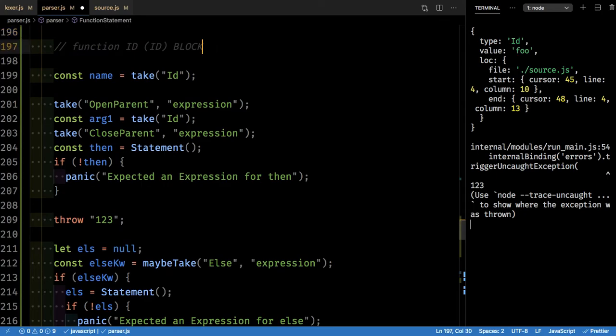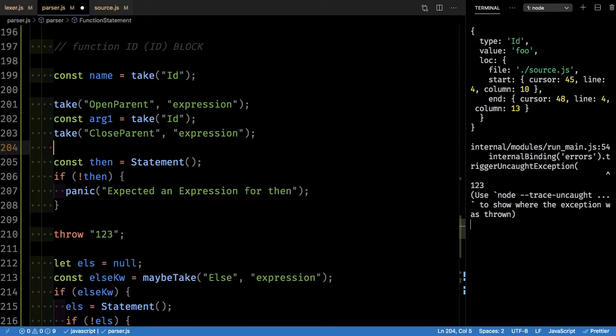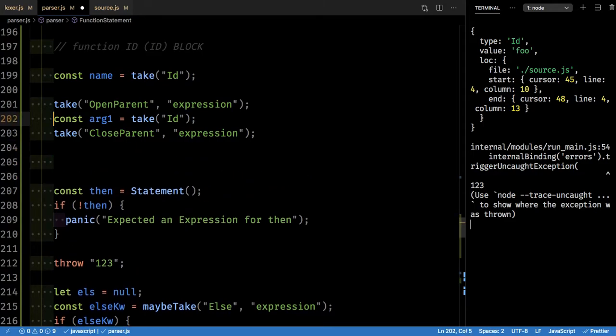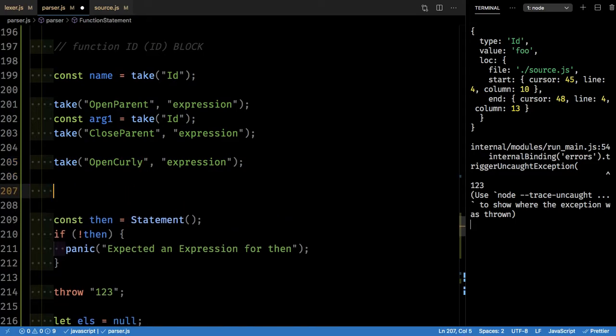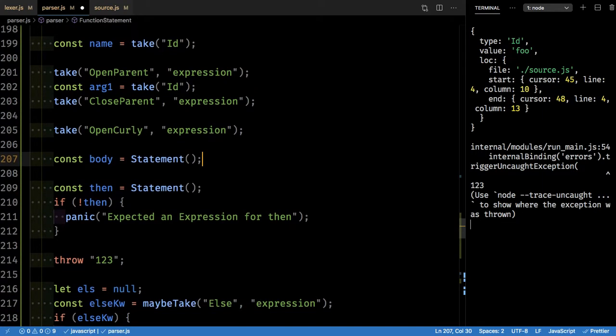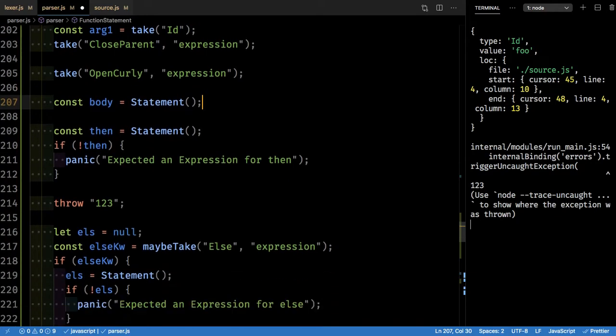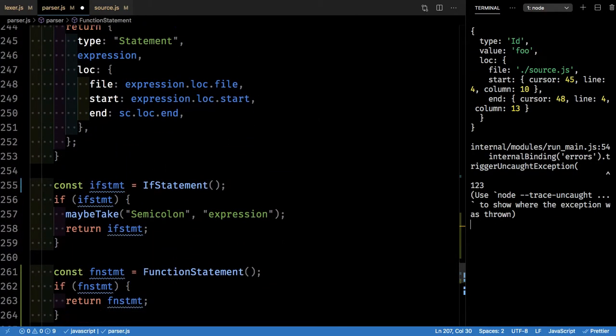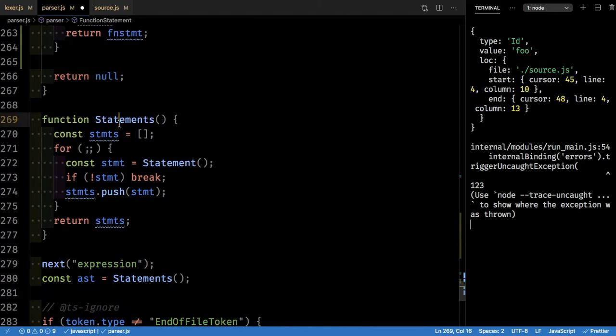Then comes a block. And the block is a block in this case, and we should know how to parse it. So as a block, we take open curly. Then comes a statement. Yeah, that's cool. And comes a statement, at least one. Const body equals statement 1 or 0, so that the block will handle the multiple statements. We already have statements, right? We should have statements. Yes.